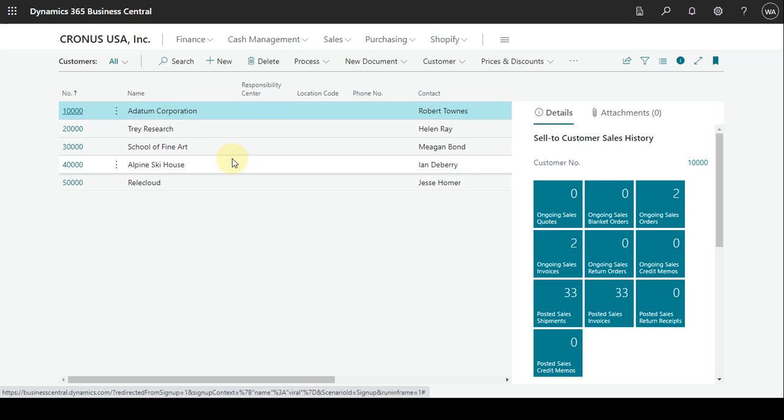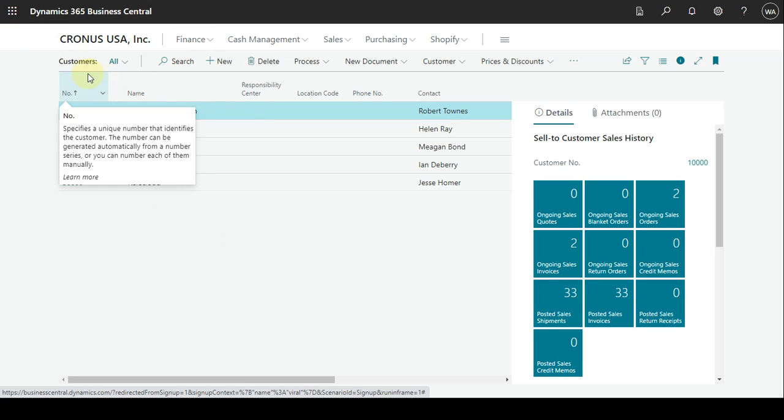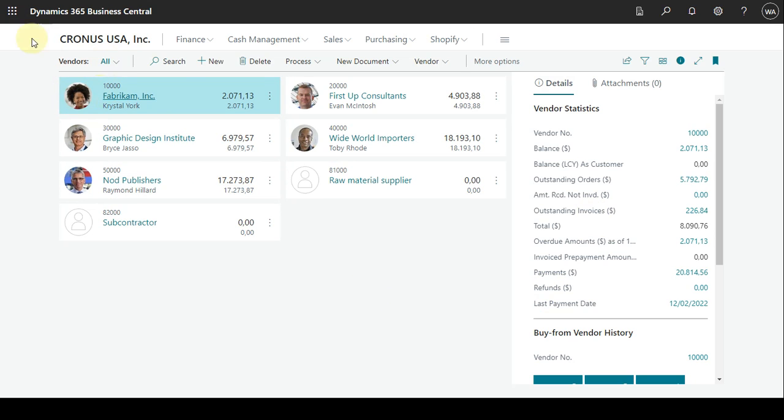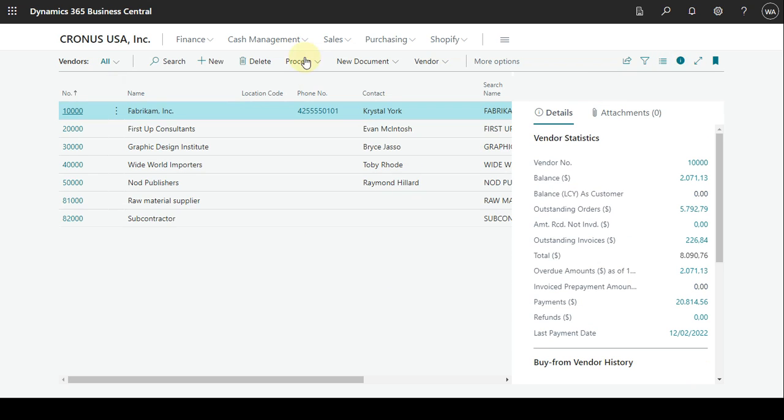And basically in Business Central, all the data is organized like that. So we have a list of customers, we have a list of vendors, we have a list of items, we have a list of sales orders. So let's go here just for you to check. This is my list of vendors, but in this case I'm not showing it as a list, but you can go here and change, so you can see the concept is the same.